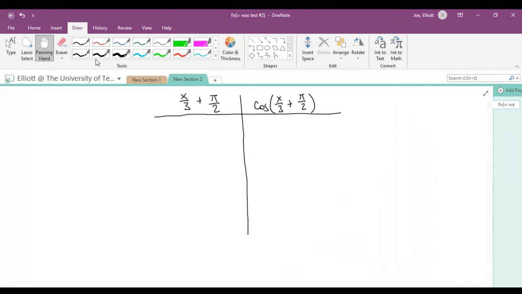Okay, now we know that cosine has some nice values at 0. We know a lot of values of cosine, but for the purpose of graphing it, it's usually good enough to just look at the pi over 2 angles. So starting at 0 and going up by pi over 2 each time.